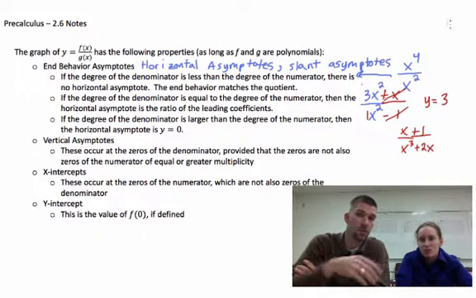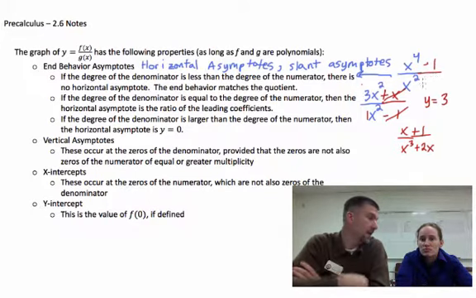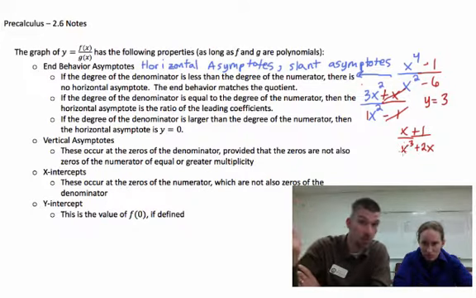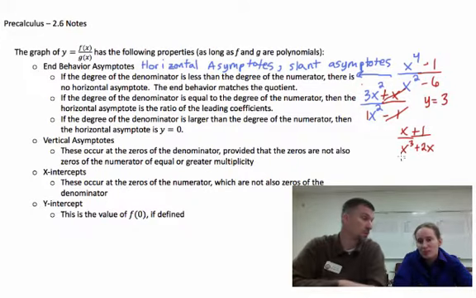If I take the number 2 and put it on the top, and take the number 2 cubed and put it on the bottom, 2 divided by 8 is a fairly small number. But then what happens when I do it for 100? 100 divided by 100,000, something like that, is even smaller. And then 1,000,000 divided by 1,000,000 cubed is even smaller. So as you make your x values bigger, the bottom is going to grow faster than the top because the bottom is being cubed. So that's why it ends up being y equals 0. Those are easy to see.